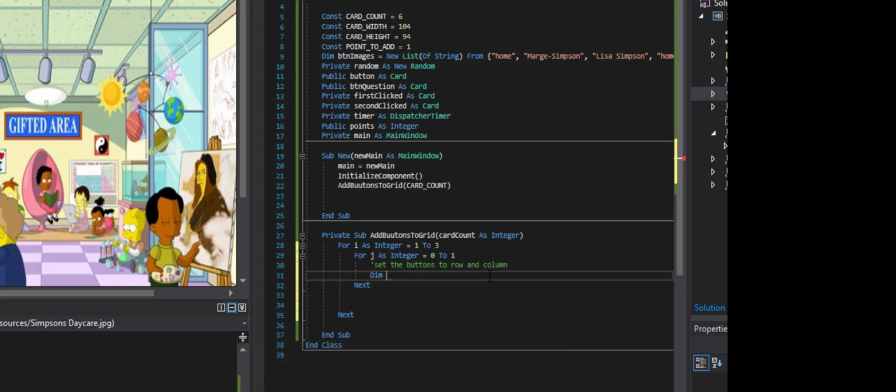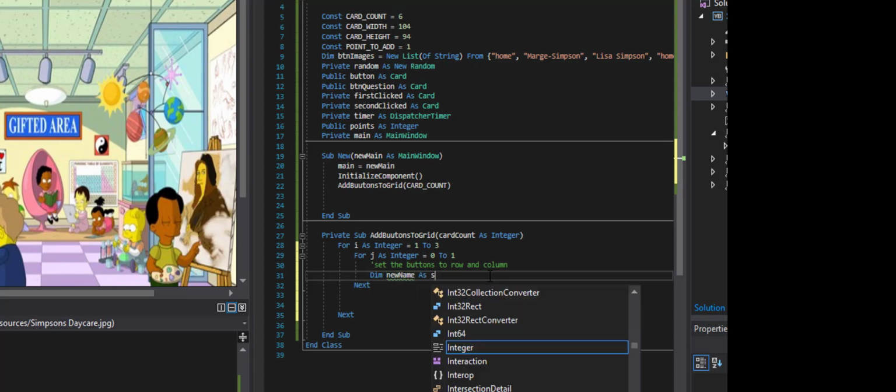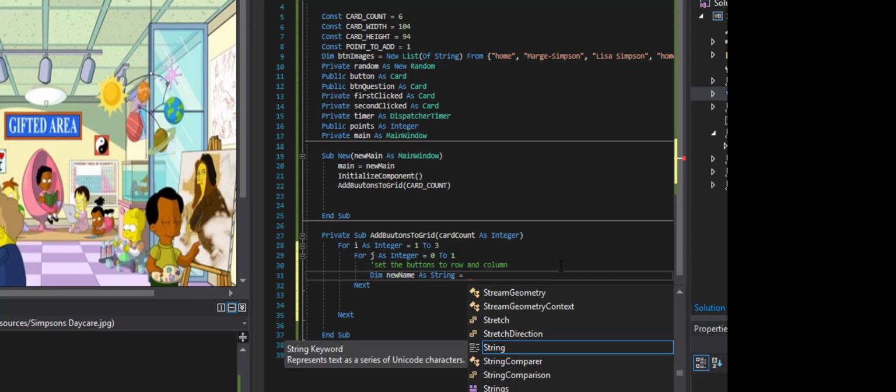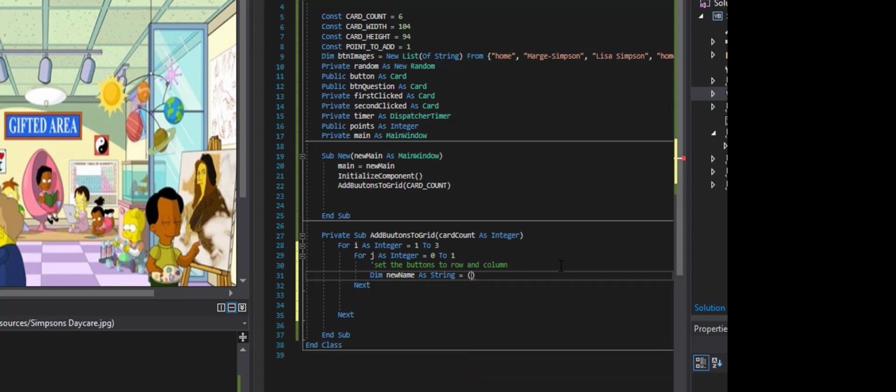So now inside of here, I'm going to dim myself a new name. It's a string. Okay, and then I'm going to make that equal, because I need to name each one of these buttons.